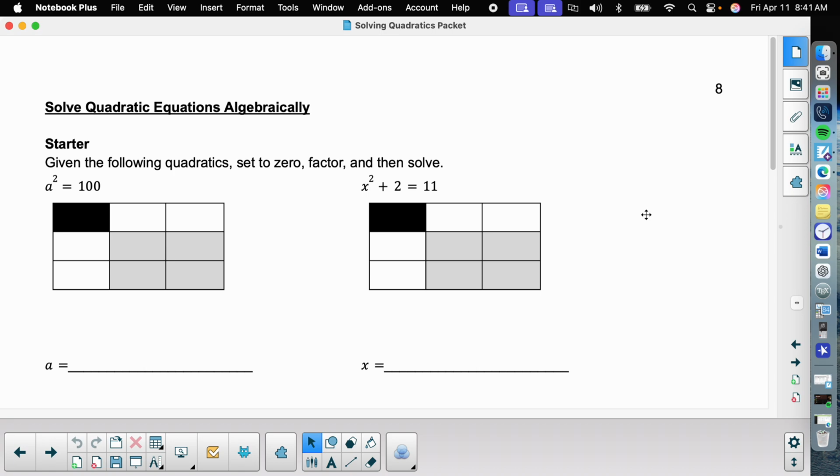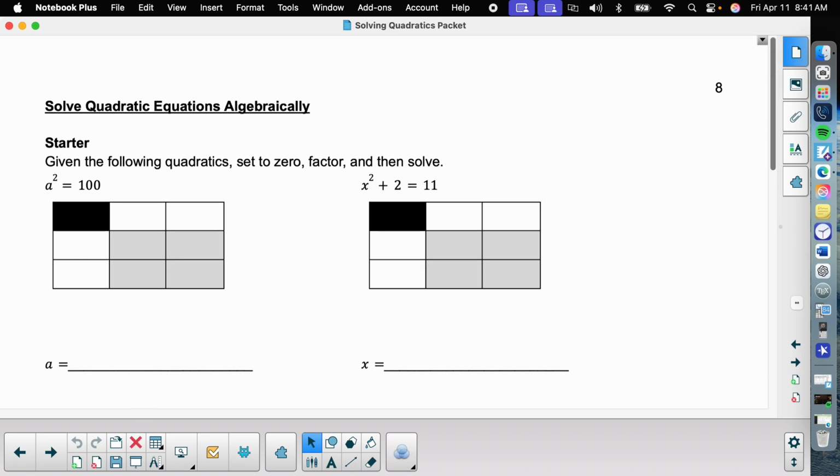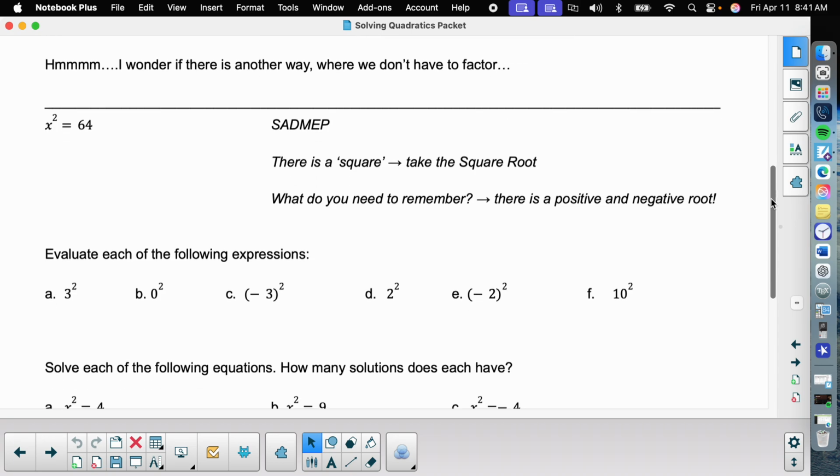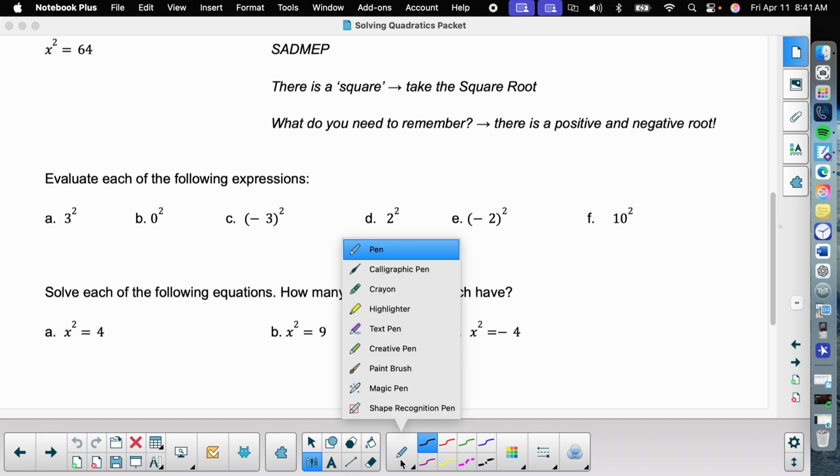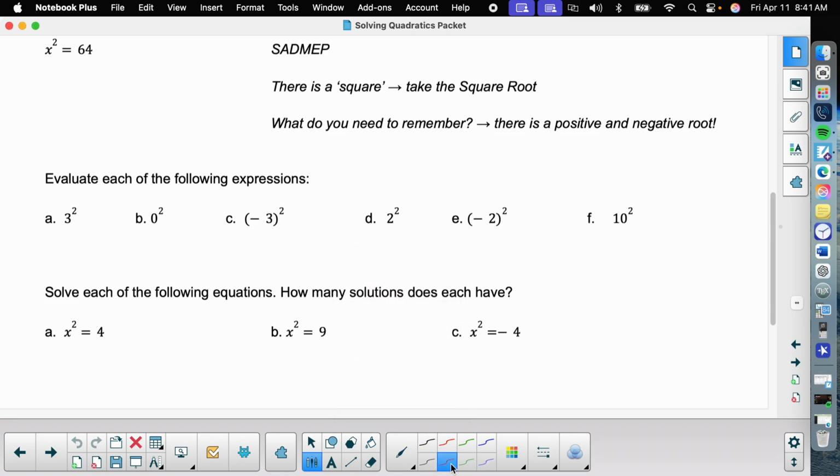Okay, we're gonna skip the top because I know you guys are good at factoring and we did these on the test yesterday. It's just trying to make a point that you can solve them by factoring, but we don't have to. In fact, quite a few people were already using this method to solve the questions on the test yesterday. Because I think I wrote solve by factoring in the directions, but I didn't make you use factoring. I was okay with you solving it however, as long as you showed your work. And so some people knew how to do this one already.